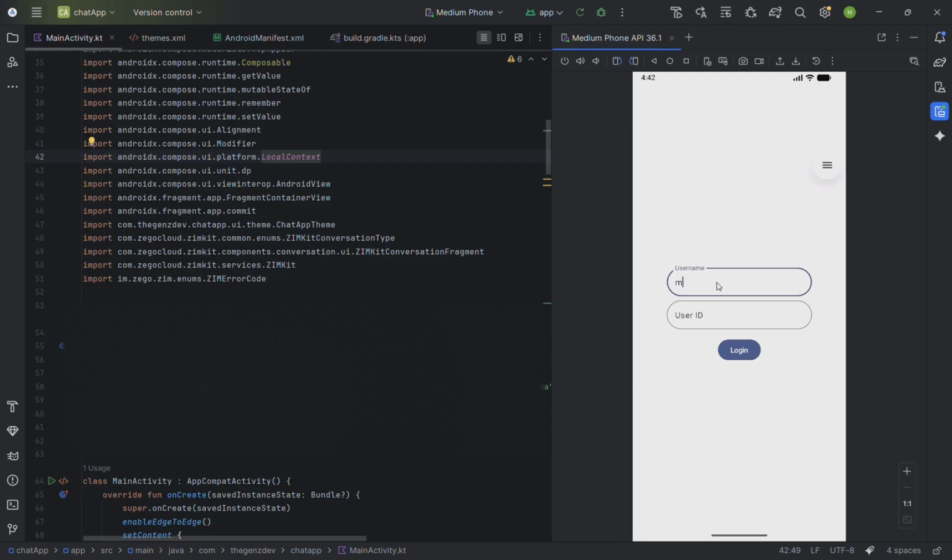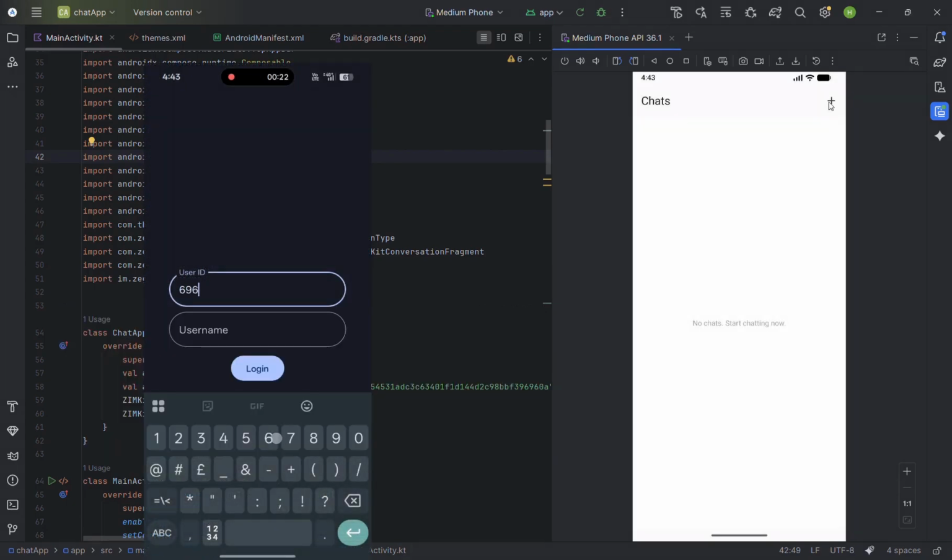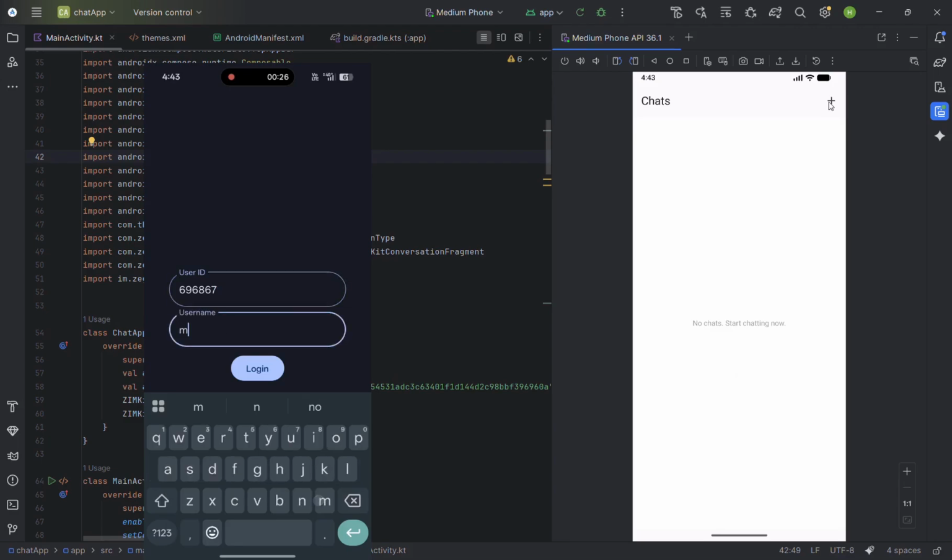So username is MaxP again, and it's 676869 this time. Remember that. Now we're going to use that on the other phone, and username is this.